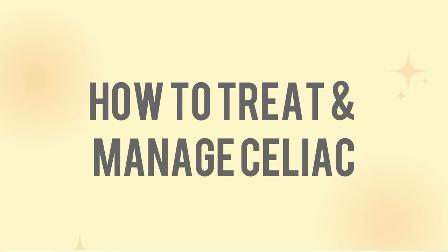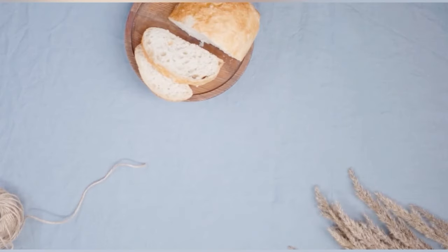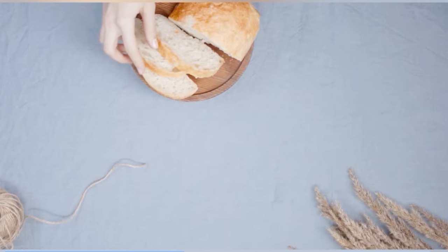How do you treat and manage celiac disease? Currently, there is only one treatment for celiac, and that is a lifelong gluten-free diet. Unfortunately, there are no pills and no medical procedures — all you can do is abstain from gluten. This will give your villi in your intestines a chance to heal. However, even after they've healed and you're able to start absorbing nutrients better and digesting better, you still need to stay gluten-free, otherwise when you start eating gluten again, the same damage can occur and you're right back to where you started.